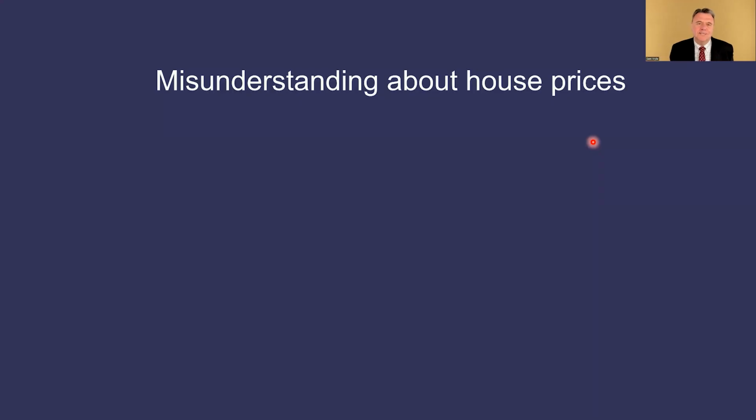Hi everyone, this video is about the outlook for property prices in Australia, and in particular, the dire warnings that property prices will fall by 20 to 25% in the next 12 to 24 months. Now, those doomsday type predictions about Australian property prices are really based upon a set of misunderstandings about the drivers of property prices and how property prices evolve through time. So here's a list of those misunderstandings.